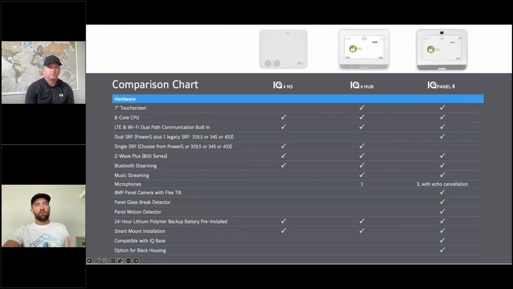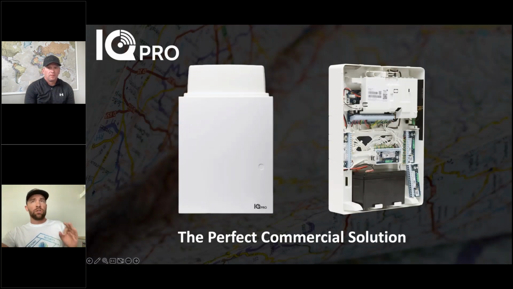This is a high-level screenshot of the 3 panels. You get the good, better, best option here. This comparison chart is really helpful to let you know what's in each panel and what panel supports what. This is on our website in case you want to dive into that. But again, the YouTube video that we recorded last week goes into these panels with more detail. So if you missed that webinar, go check that out. Of course, you can always reach out to your local sales or technical account manager as well if you want more info.